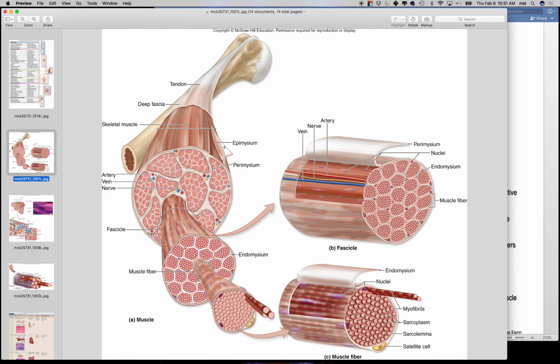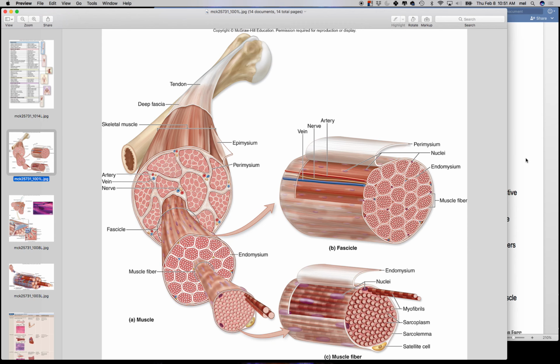And one of the things we'll see is when we get to the nervous system, it's exactly the same organization as a nerve has. A nerve is wrapped in epineurium, right? And then it folds in and wraps around bundles, and it's called perineurium. And then it folds in and wraps around each individual little axon, and it's called endoneurium. So we'll see the same pattern later.